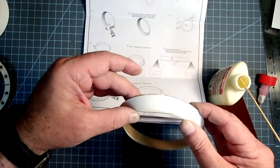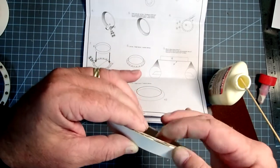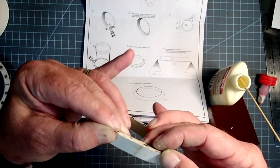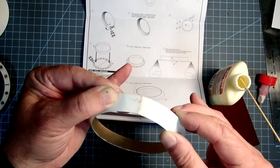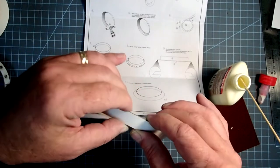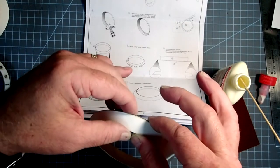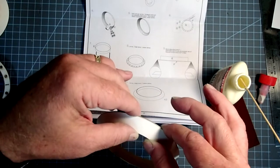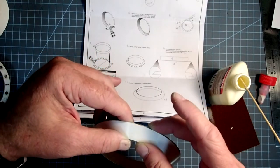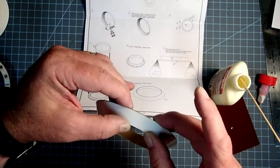Okay, and then along here, yep. Okay, so it's not quite uniform there. Now, frankly, it's going to be more important that we've got a good even edge along the base than along the top, because the base is what's going to ultimately hold it to the fins. If we need to, we can fill in along the top later on.